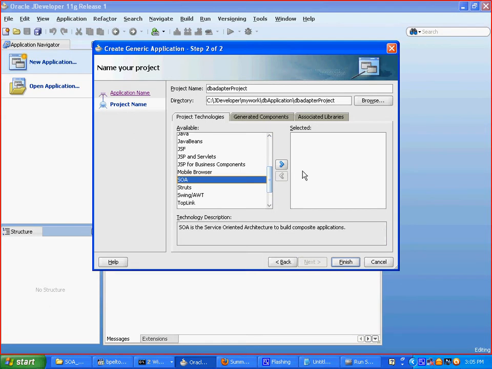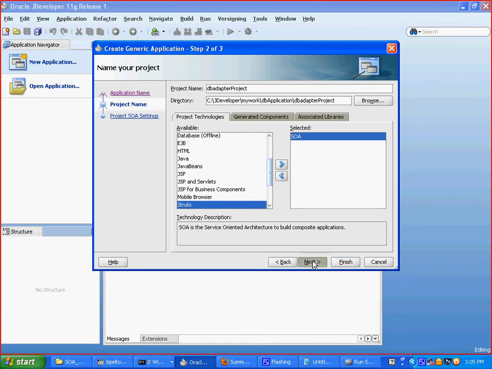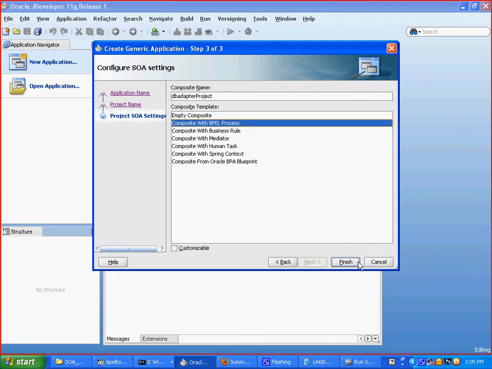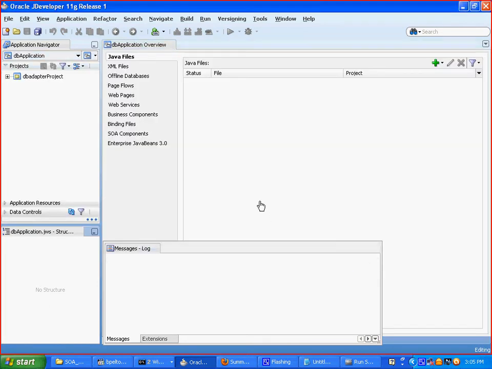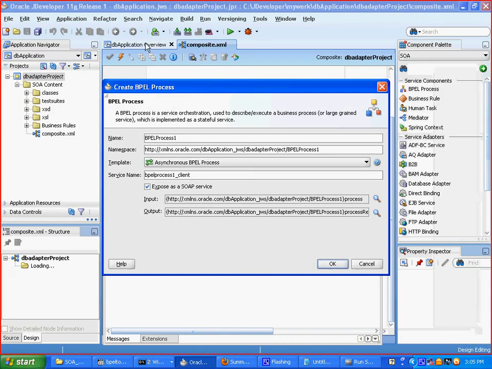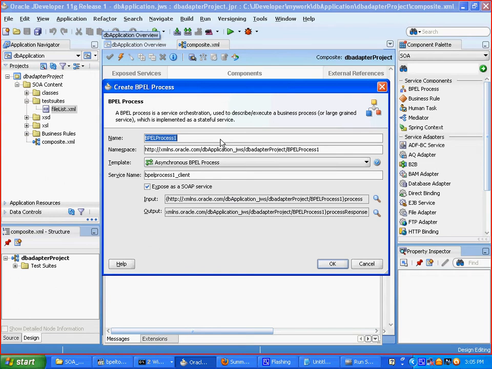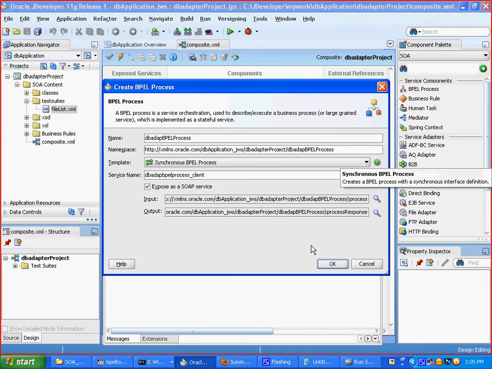Select server. Next, compose it with BPEL process. It's a DB adapter BPEL process. So it is synchronous.